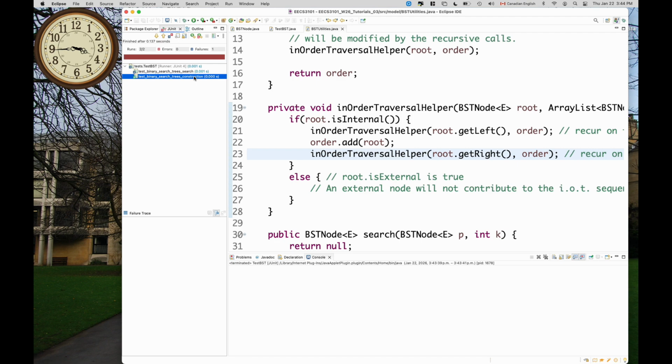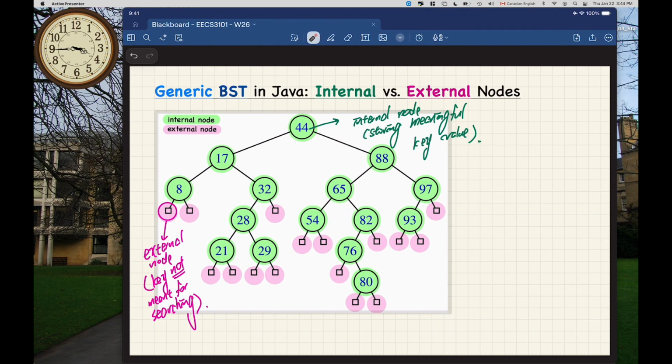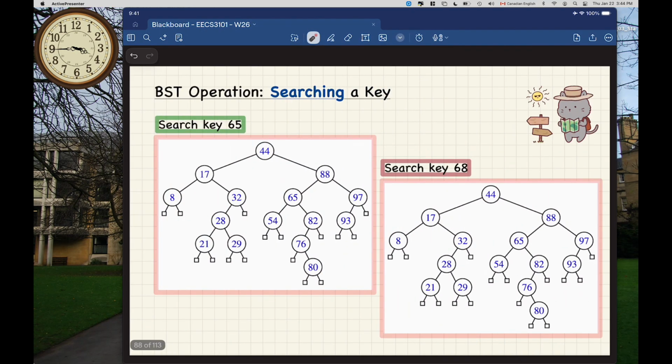All right, so that's about in-order traversal. And for the search, there's only one more thing I would like to talk about, and then we're done today. Just up to 5 minutes, okay? I want to talk about conceptually how the searching can be understood. You know searching, how that should be done, right? But now I want to make it a little bit more connected to how the Java code can be understood. You can look at the JUnit test case for the second, that one is still failing. You can take a look at that and also implement the search. The solution is there, okay? So what I want to talk about now is searching here very quickly.